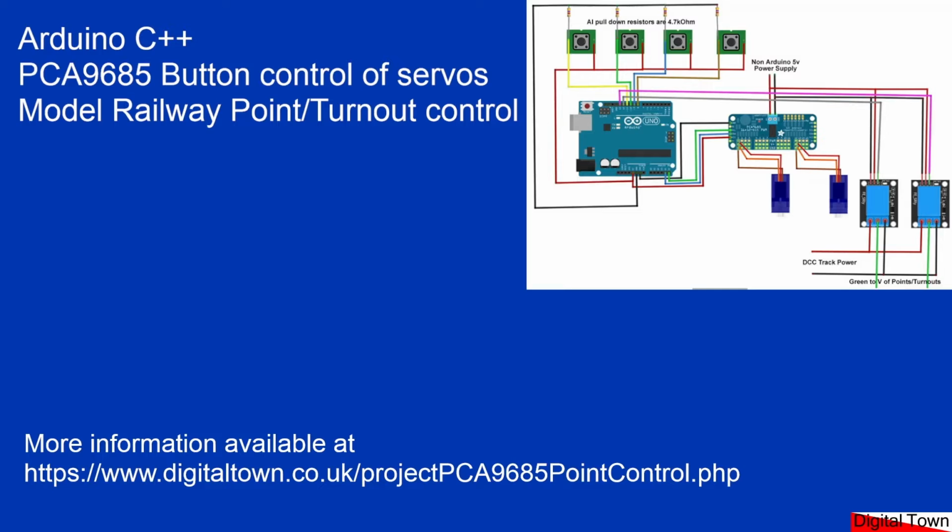We're also going to be adding a couple of relays in. This is because although this code is useful if you just want to control servos with buttons, this is part of a bigger project to do with model railways. And for those of you who are into your model railways, sometimes when you want to control the turnouts or points, depending where you live, sometimes you need to switch the power on the frog of the point.